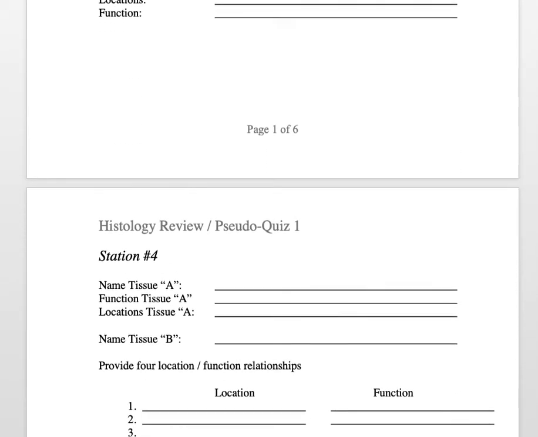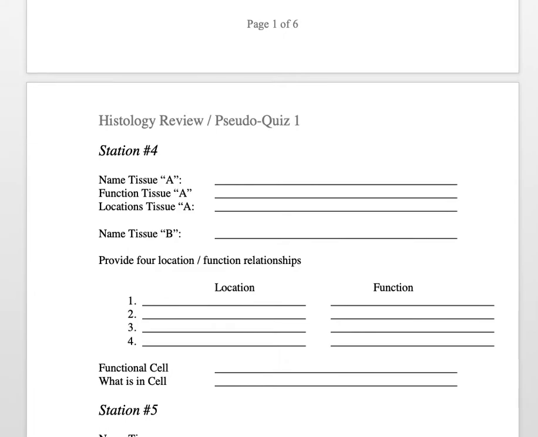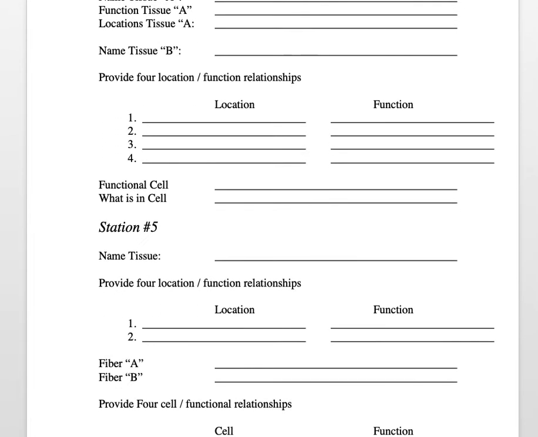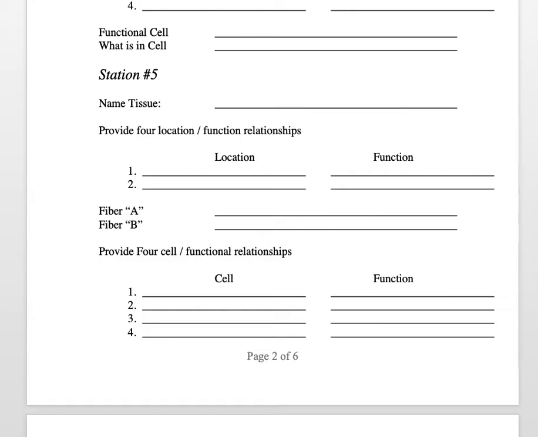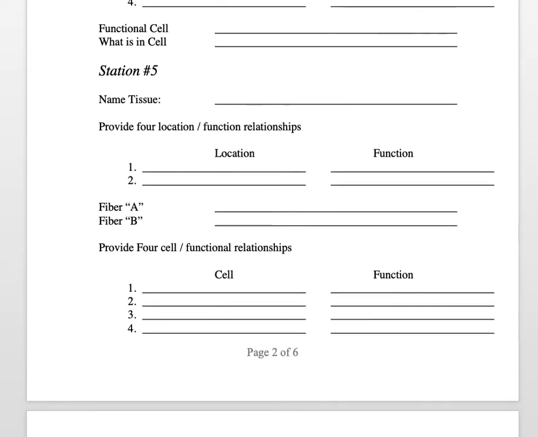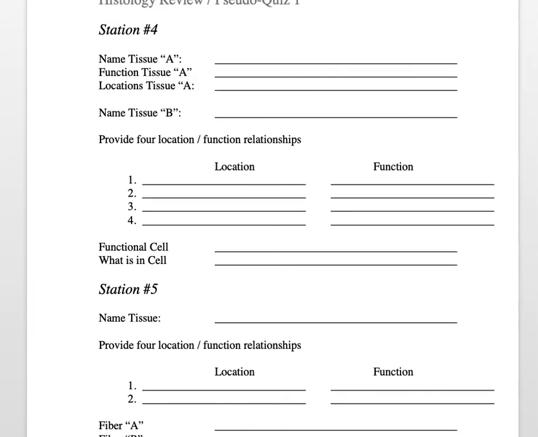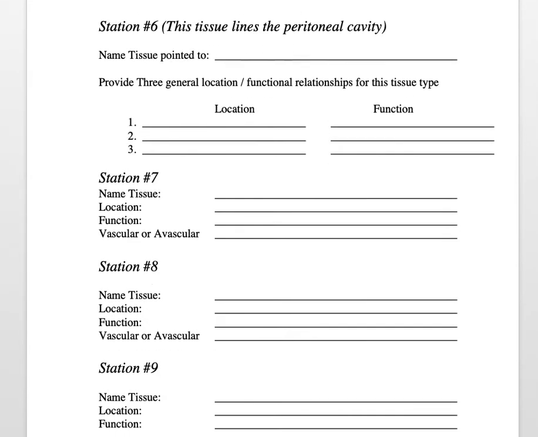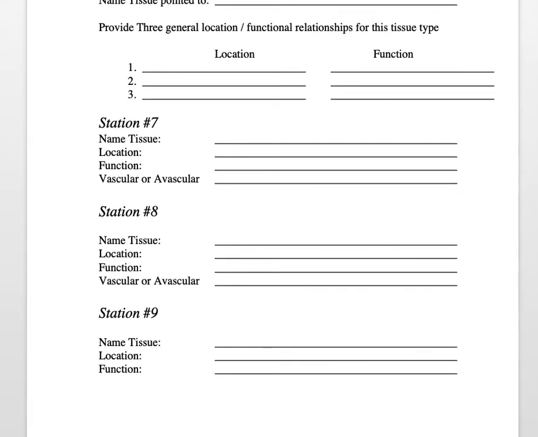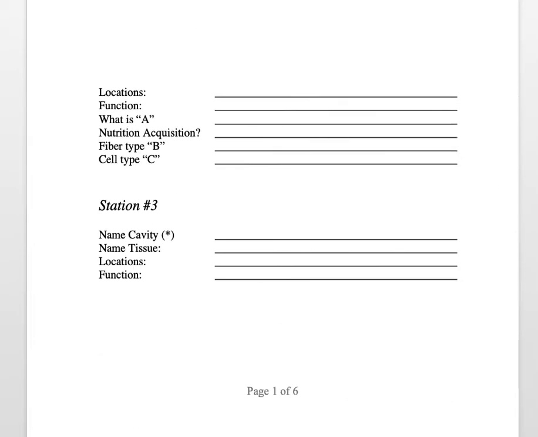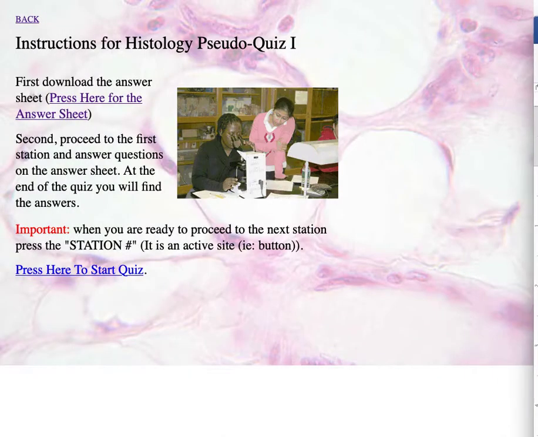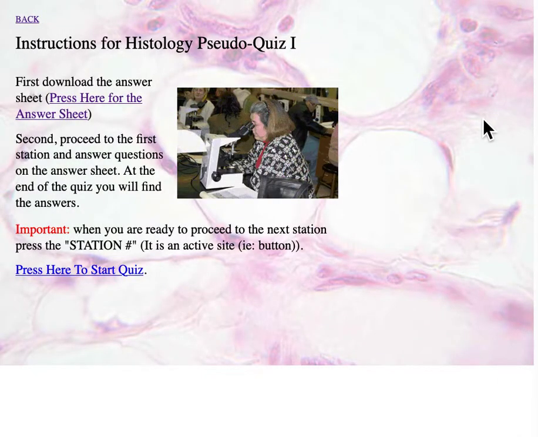Okay, I'm not showing all the tissues, but for the ones that I'm showing, this can be a really useful tool. And at the very end of the quiz, you have the answer sheet, so you can fill this out, and then you can look at the answers when the quiz is all over. Okay, so let's get rid of this and just show you how it works.